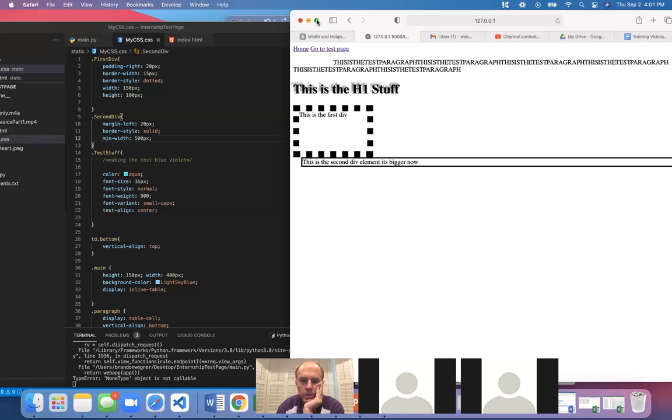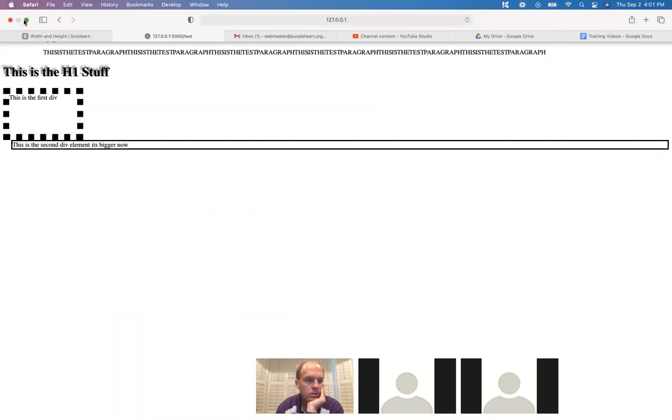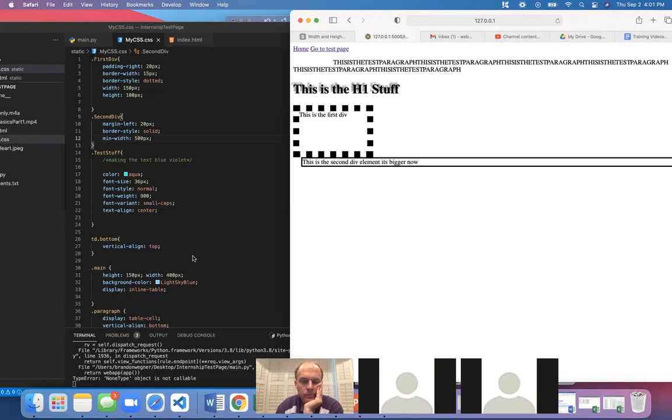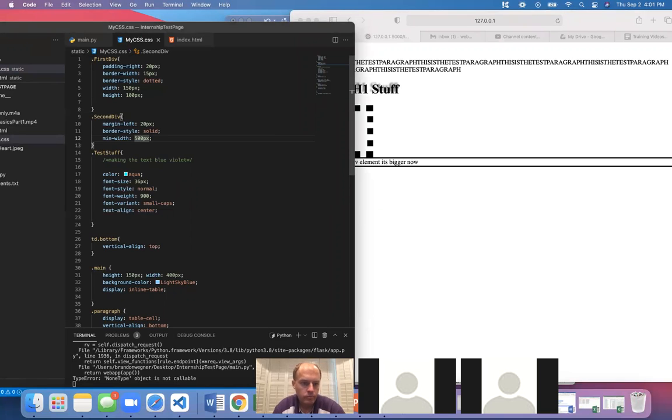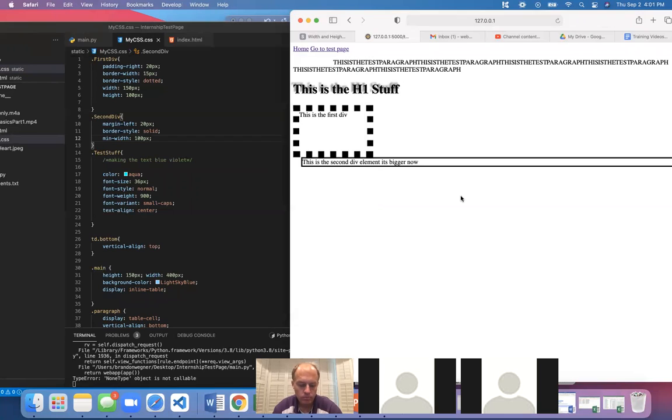Well, it's taking up the whole screen. Anyway, minimum width is going to be at least that width before breaking down to the next line and everything.